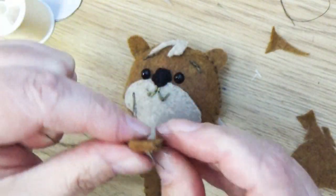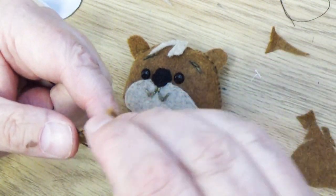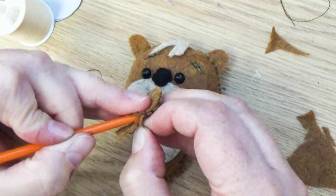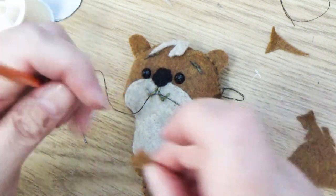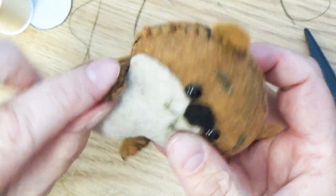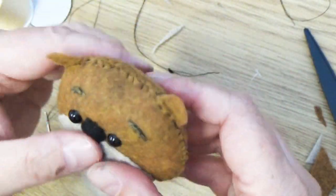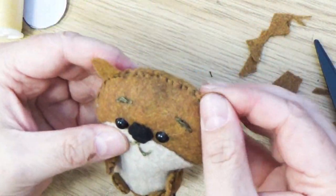I have his first little paw sewn up and I'm putting a little bit of stuffing in here. I wanted to save this same type of felt so that if any of my stitches are a little loose, you won't see white microfiber poking through on such a tiny piece. There — his arms are on. You can definitely see I stuffed this one a lot more than this one. The thread is a little too dark; I thought it would look nice as a border, but if I do this again I'll use a lighter thread so it won't show up as much. Still pretty cute — and there he is!